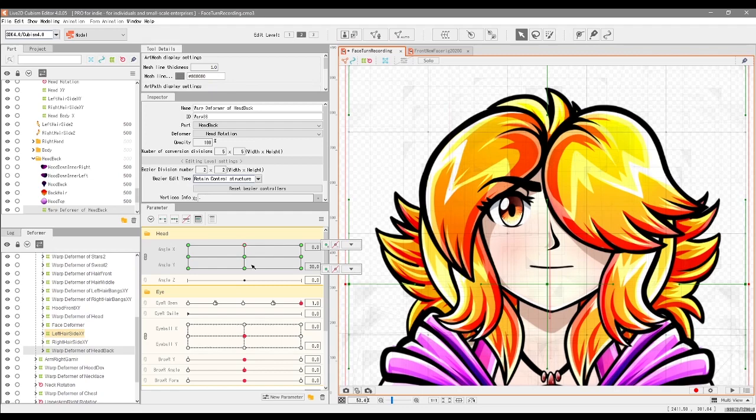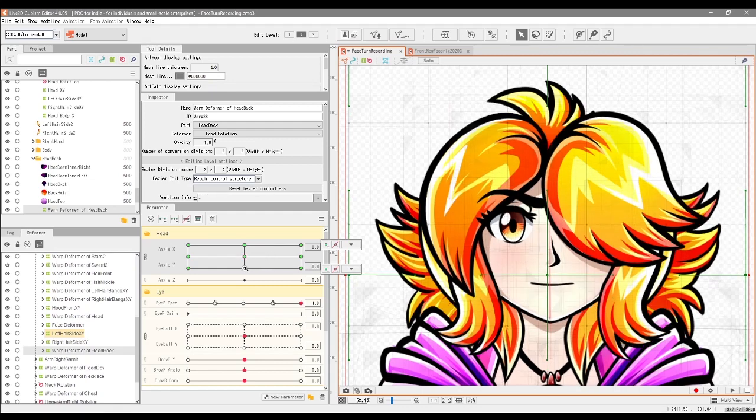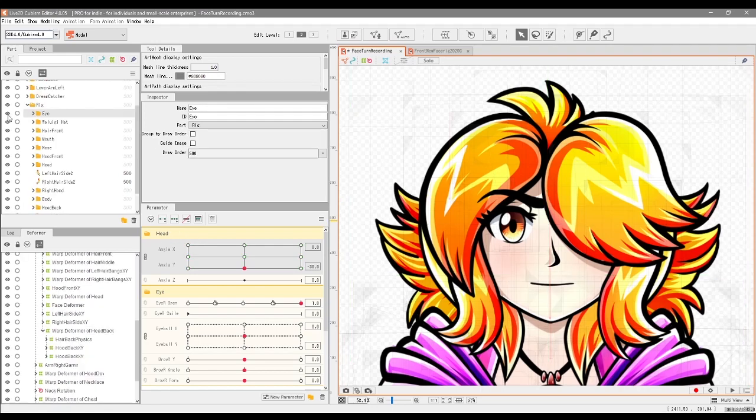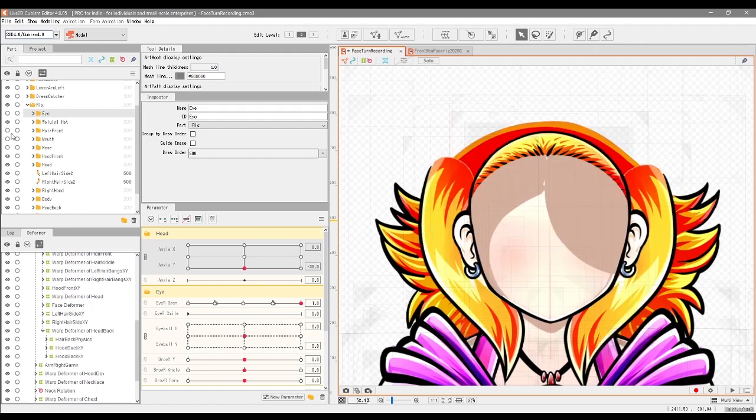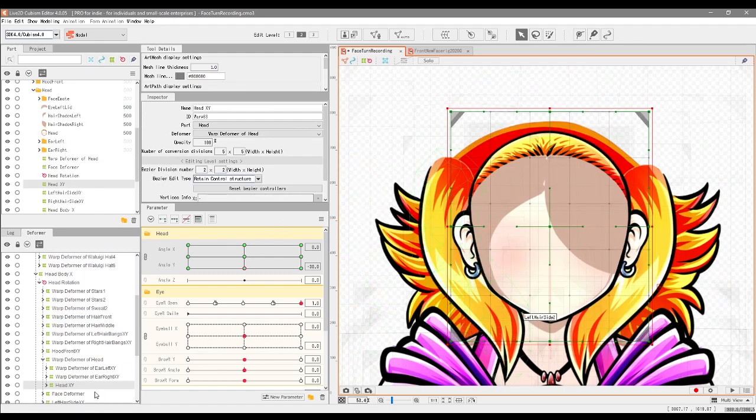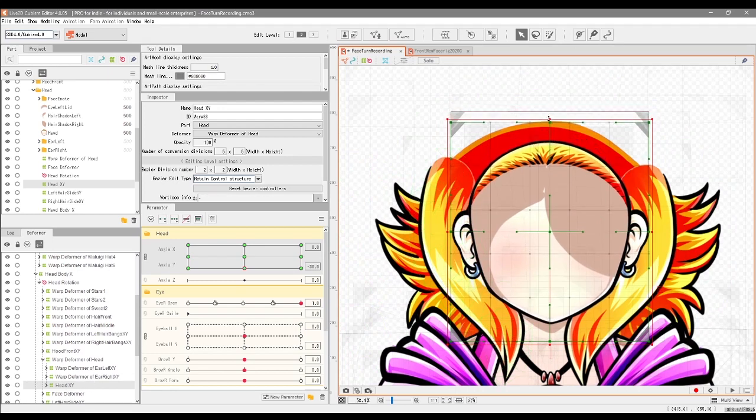We've done our up motion. We're going to move on to the down motion. Now we have to do a similar thing again. You could hide everything again like we did before, just so it's visually easier to deal with, because I know that for me anyway it can get quite complex in the way it looks. I'm just going to hide the eye and the mouth and nose and the hair front. So we're going to click on the main head X and Y. So we're just going to bring this head down a little bit, and then we're going to just extend the chin a little bit more.